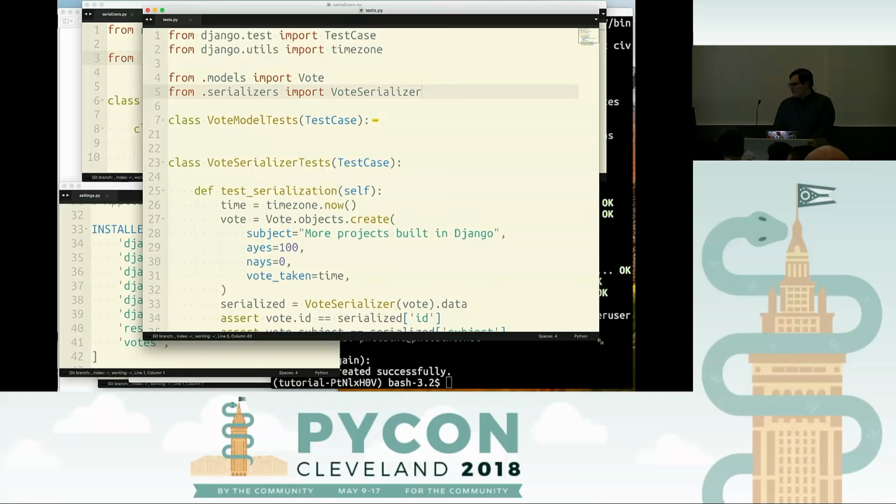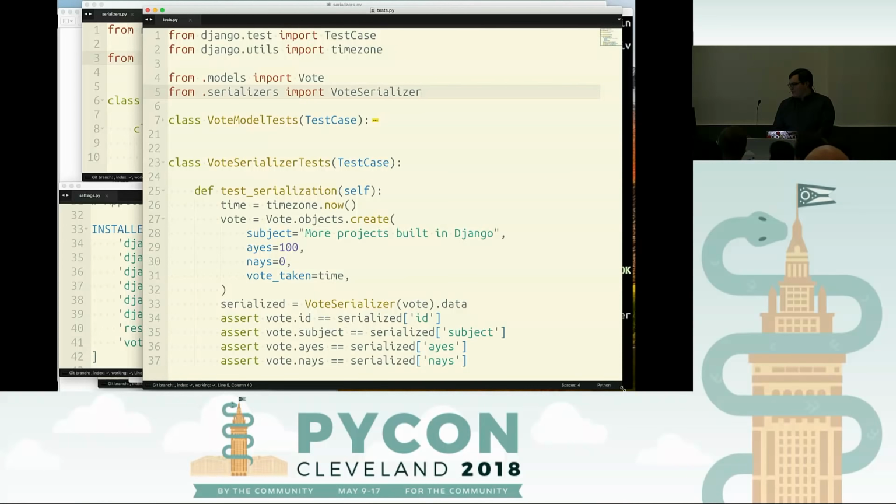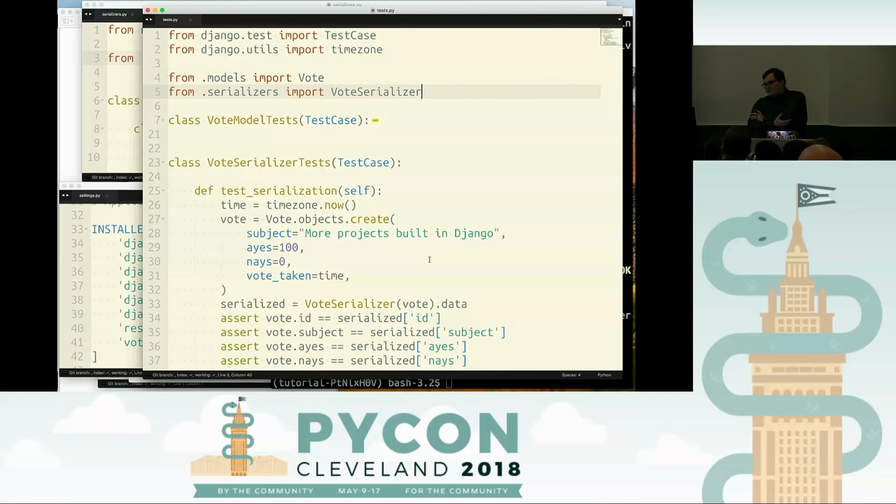And so this is the test that I wrote to prove that it was working the way I thought it should, using Django test case, pulling in the serializer, creating a model, serializing that model, and this is also how you could test it in the Django shell, by importing your serializer and serializing a model instance. And then basically checking the properties. There's a bunch of different ways that I could have tested this. This one works for me just to prove that, am I getting the same thing back when I serialize it? This is almost a test of model serializer, so it's not really the most useful test, but it at least lets me know in the future if something has changed and therefore needs to be corrected.